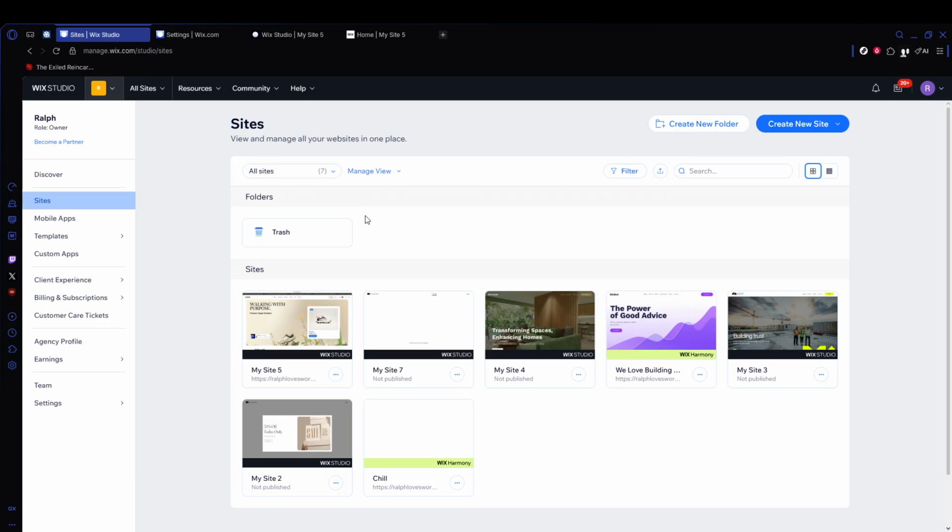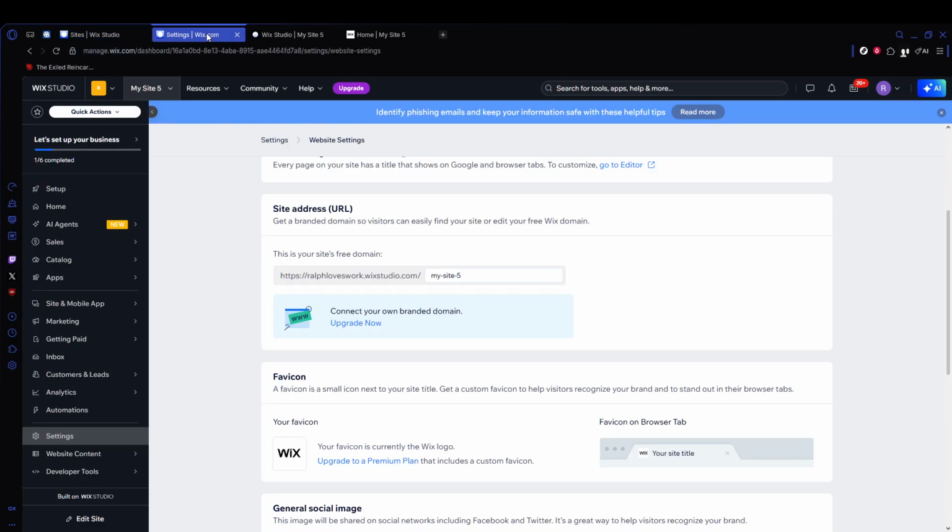First, open your site in the Wix dashboard. Head to wix.com and sign in. On your main dashboard, locate the site you want to update, select it, and choose Edit Site or View Site. Either option is fine. You're just getting into the site's workspace so you can reach the settings.